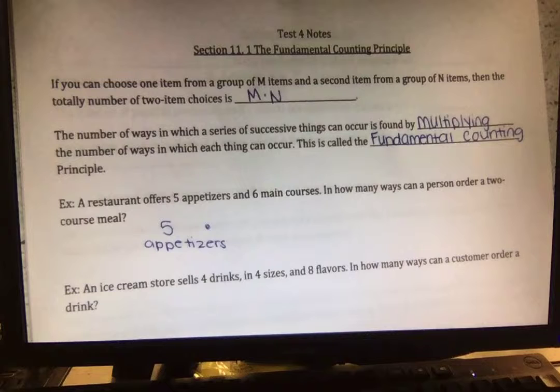Times how many options do we have for their beverage? 5. And last but not least, how many options do we have for dessert? 4.